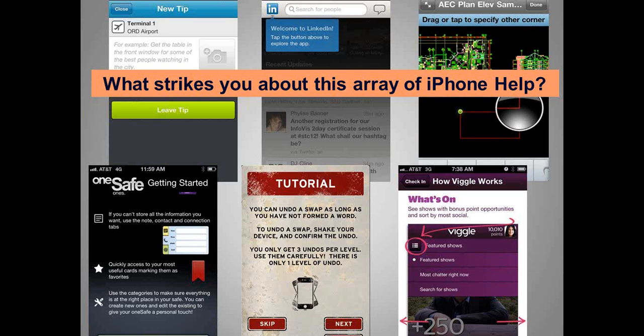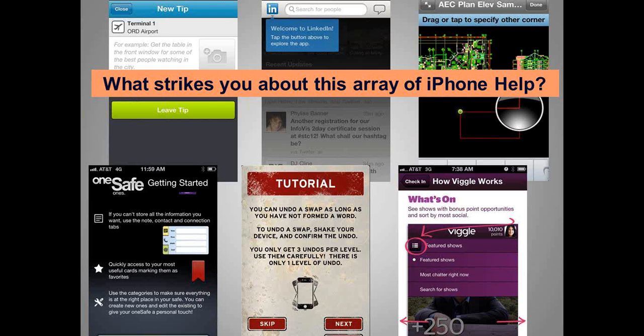So you're not going out to Safari, you're not getting bumped out to the mobile browser to look at something that looks like a squished down version of Microsoft Help. That's just not what people are looking for in today's apps. They're looking for something very integrated, very custom crafted for that particular app.